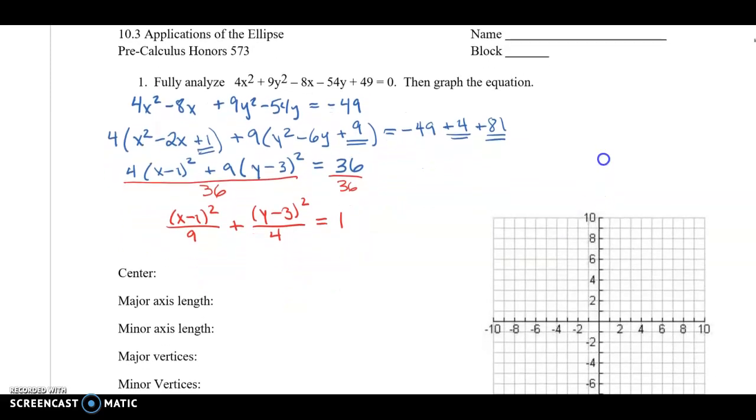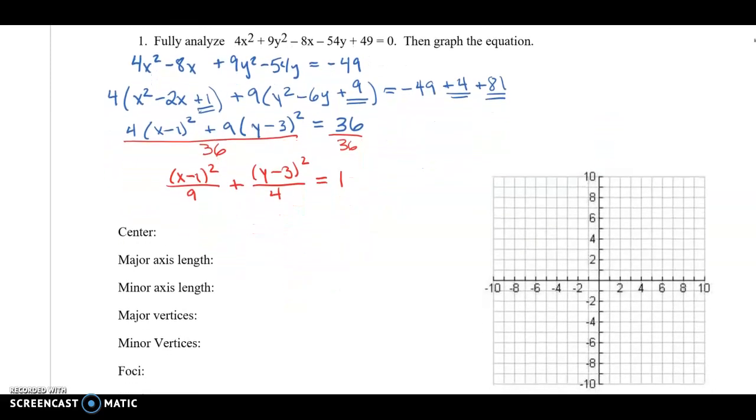And now let's quickly do our analysis like we did last class. The center, of course, is at (1, 3). My a value is 3. My b value is 2. So if I were to sketch this, so (1, 3), and an a value in the x direction of 3, 1, 2, 3, 1, 2, 3, and then a b value of 2 in the y direction. So we have this little, almost football-looking guy here. It's supposed to be smooth. That's not great, but oh well. Make it look decent. All right, there's my sketch.